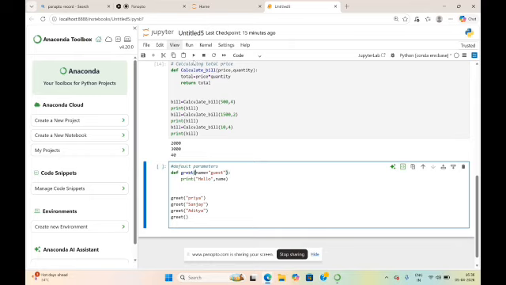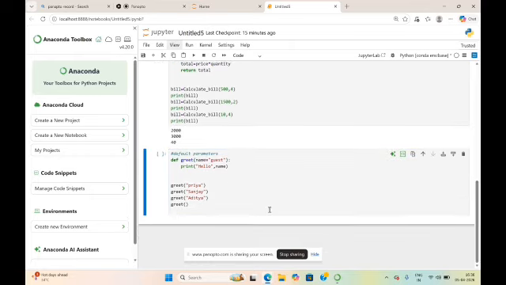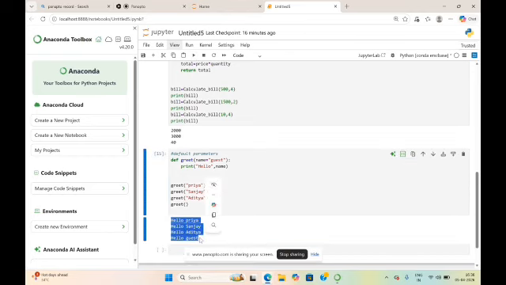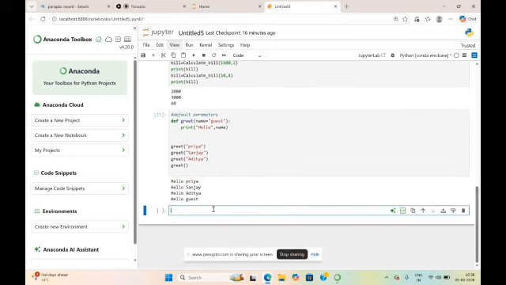So now what is the expected output? Known guests should be printed as hello Priya, hello Sanjay, hello Aditya, and the unknown guest should be printed as hello guest itself. If no argument is defined, then you will obviously use the default parameter. That is what the meaning is. You could see hello Priya, hello Sanjay, hello Aditya, and hello guest, right? You can also try a few more examples by yourself.